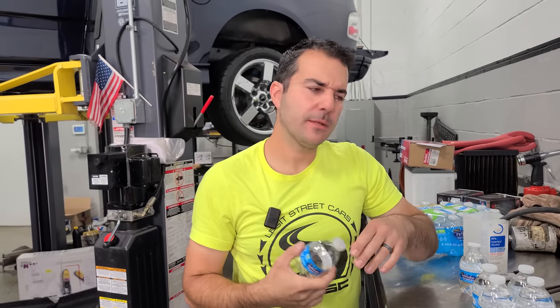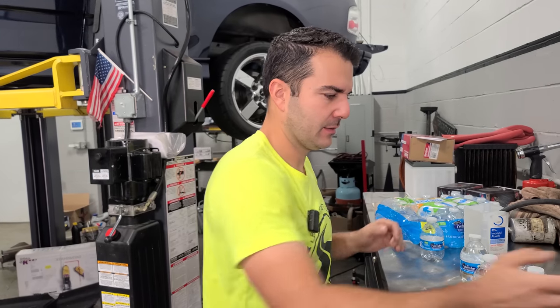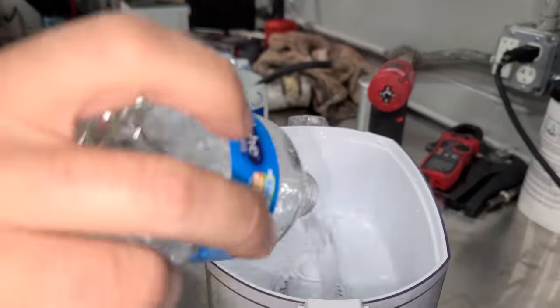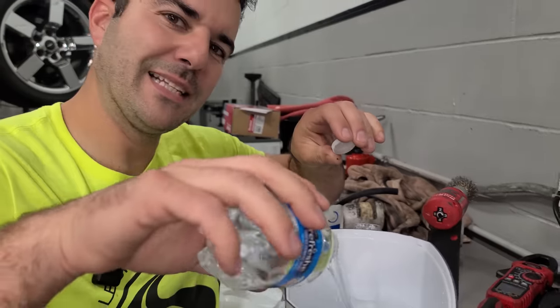That was 8 ounces. How many cups of water are you supposed to drink a day? I don't know, but that's enough. I already drank a ton of water this morning, so we're gonna dump it into here so we don't waste it. This is one of those Brita filters or whatever. Let's double filter it. It's gonna be the cleanest water ever.